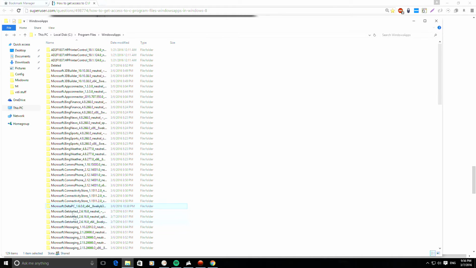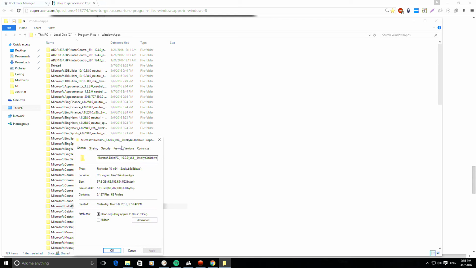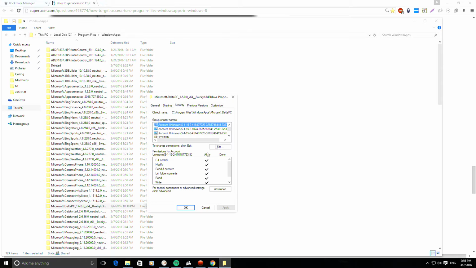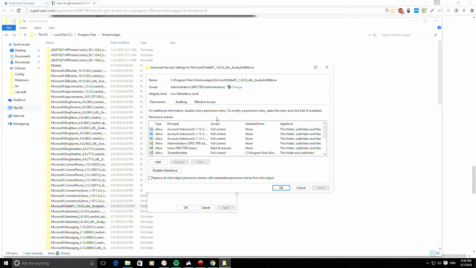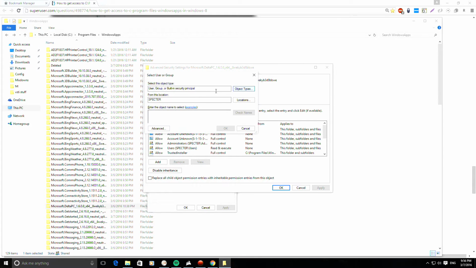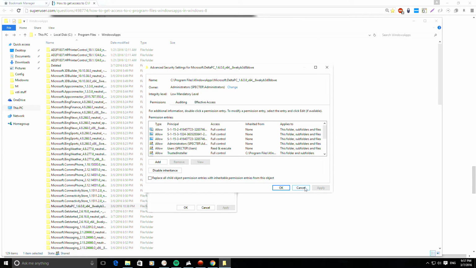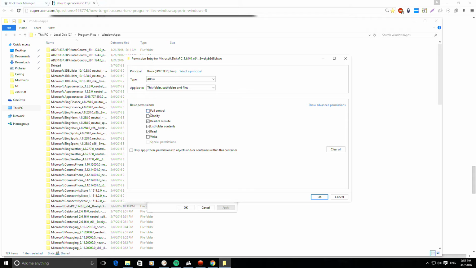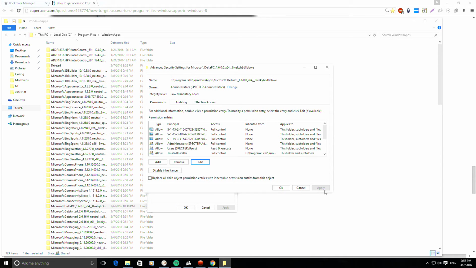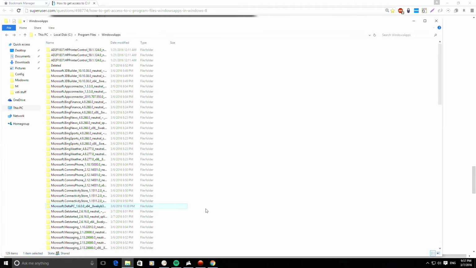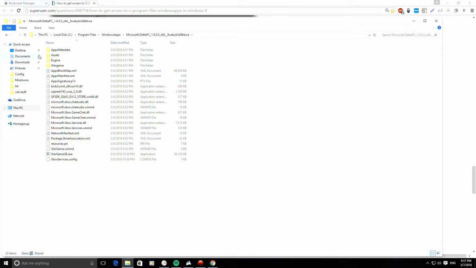Now, before you're able to gain full access to this folder, you're going to go into Properties, go into the Security section here, and hit Advanced. Once you do that, hit the Change button again, and just as you did before, enter your Windows username or ID and hit OK. I've already done this, so I don't need to do that. Then click on Administrators and also Users, and hit Edit. Once you do that, you want to select Full control to allow you to have full control of that folder. Otherwise, the game will not allow you to move anything or touch anything or sometimes even open the folder, because again, Microsoft just decided to lock things down.